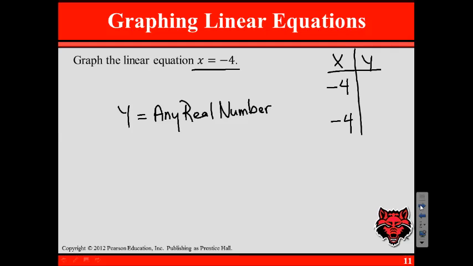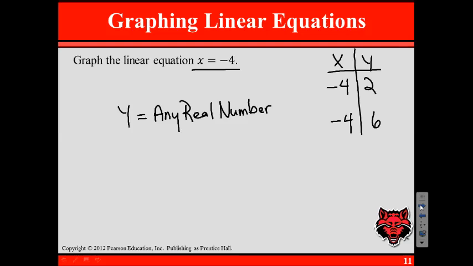If you want further proof of this, you can ask your instructor, but when a variable does not show up in the equation, but we still need its value, we choose any real number. So I'm going to choose 2 and 6. You can try something else, and hopefully you should get the same exact line when we go to graph.